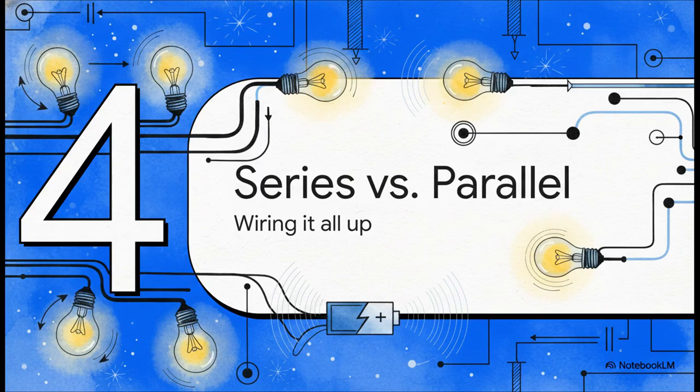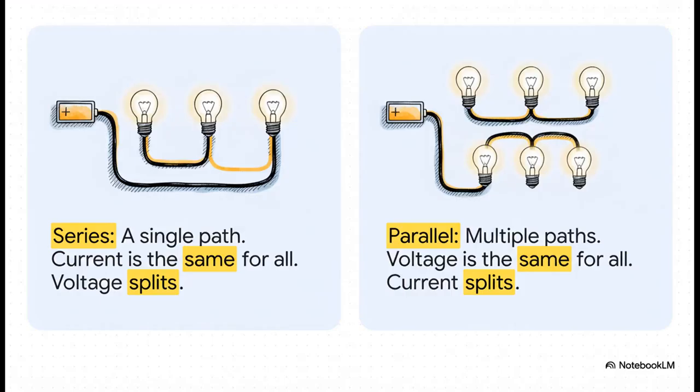Okay, so that's how it works with one thing. But what happens when you start adding more stuff to a circuit, like multiple light bulbs? Well, there are two main ways you can wire them up: series versus parallel. And trust me, the way you choose changes everything. Think of it like roads. A series circuit is like a one-lane country road. There's only one path, and every car has to go through every single town, one after another. The current has to pass through every single component. But a parallel circuit? That's more like a highway with multiple exits. The current gets to the first component, and then the path splits, giving it choices of which way to go. And this simple difference totally changes how the current and voltage behave, and even how the total resistance works.